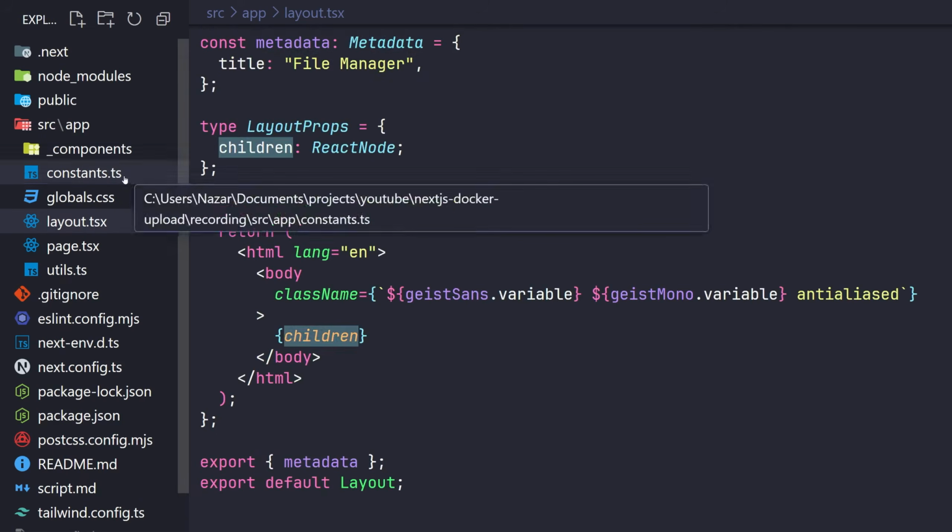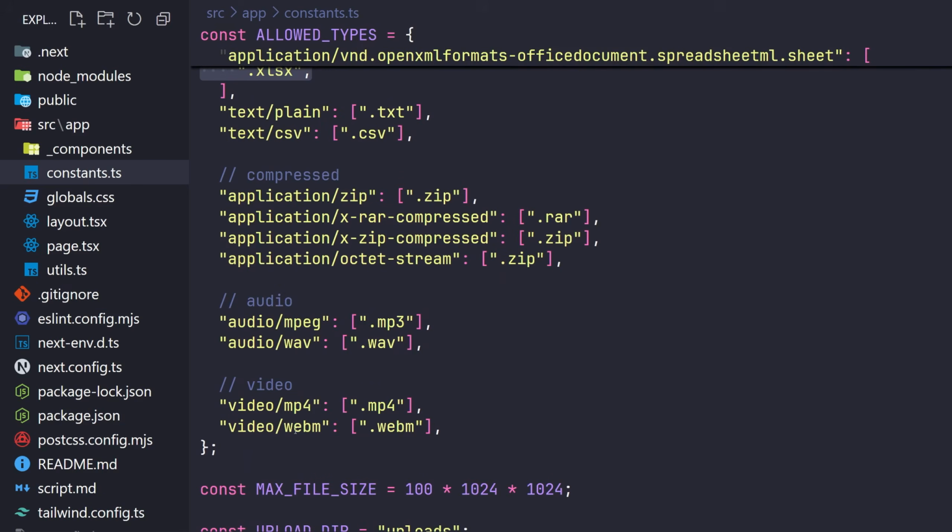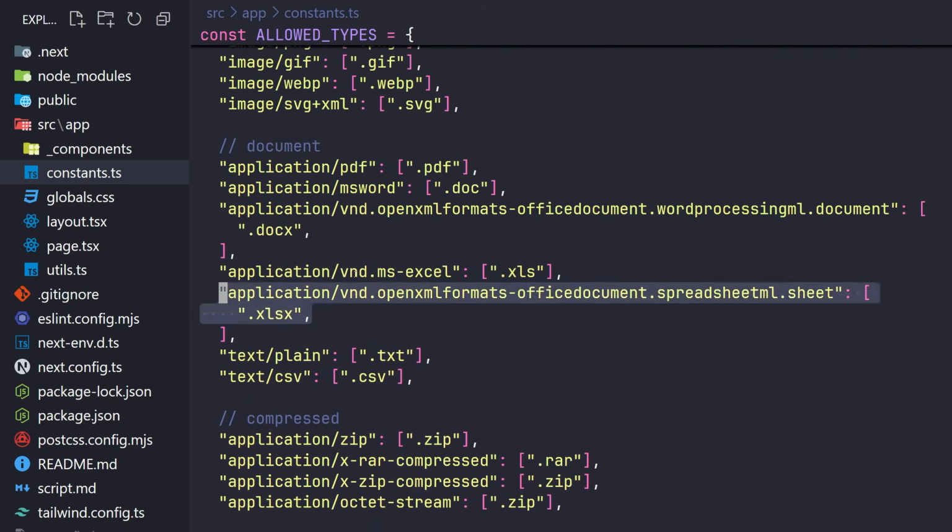And also in the constants.ts file here, we see that we are specifying the allowed types that the user can upload inside the application. And also if you want to extend it with more MIME types, you can extend these allowed types constant here by looking up the correct MIME type.